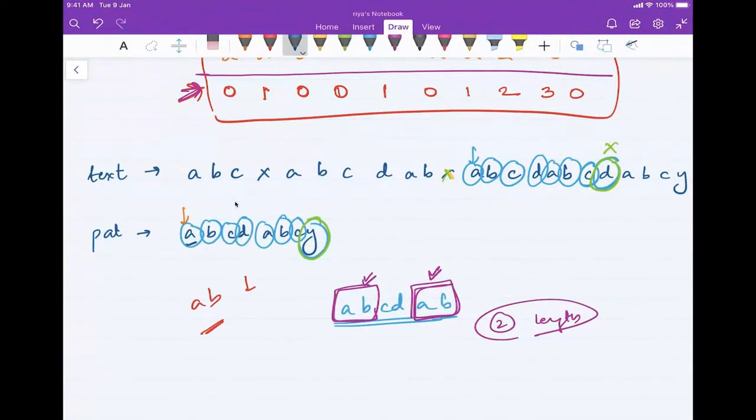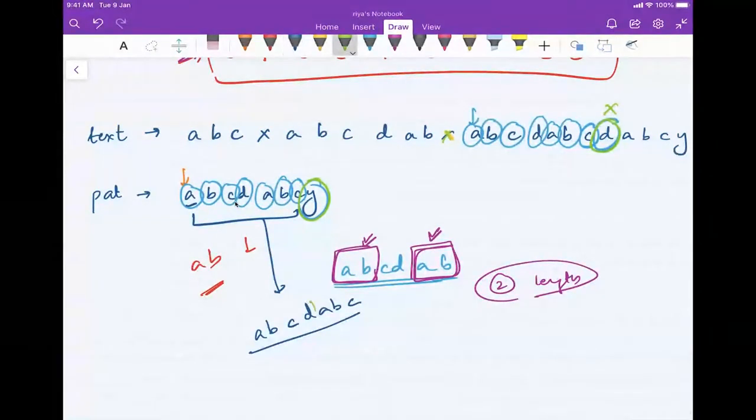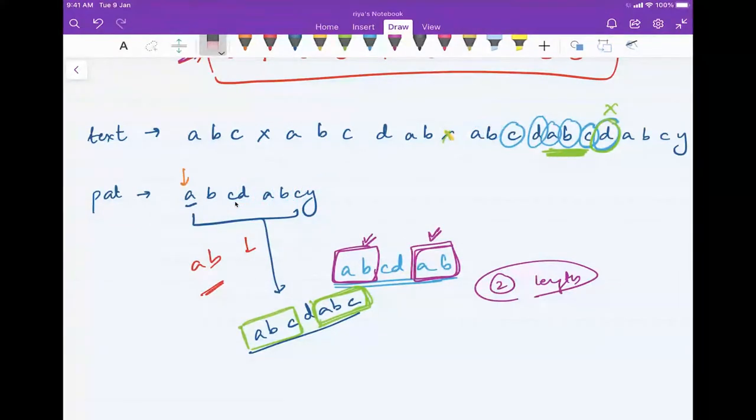Now the idea is, jo pehli string thi which matched, it was A, B, C, D, A, B, C, correct? And in this string, there was a prefix which was equal to the suffix as well. So that suffix must be present here also. So what you can do is, instead of going from the very start, what you will do in the next iteration is, you will assume that these three characters are already matched, right?